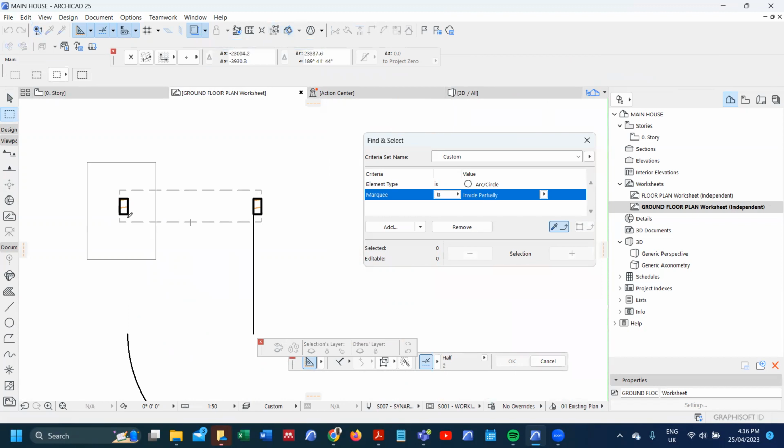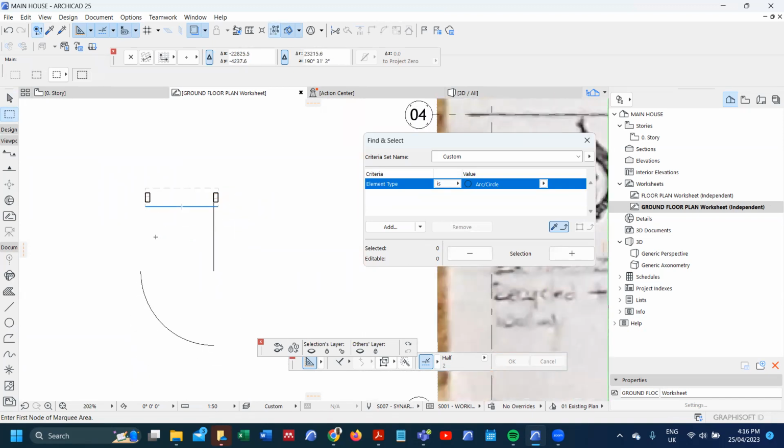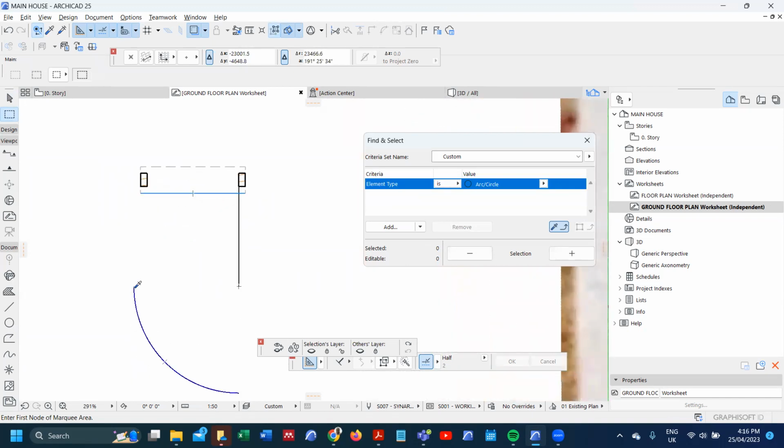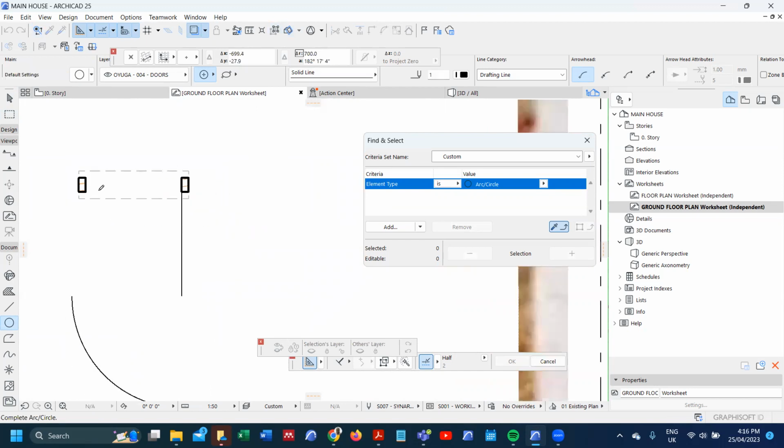This stretch helps you to move the things within the marquee by a certain distance. I know that we need to move it by 100, okay? So instead of individually picking each item and moving, we just need to use the stretch tool. And then all what now I need to do is to come and place my quadrant.